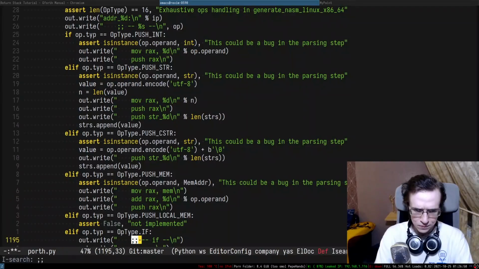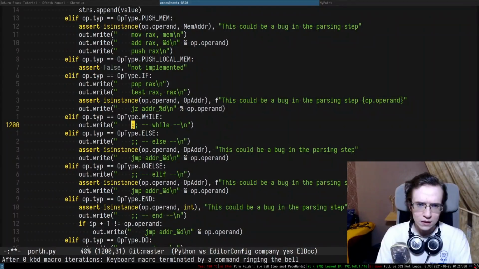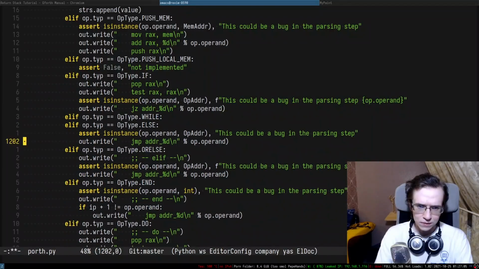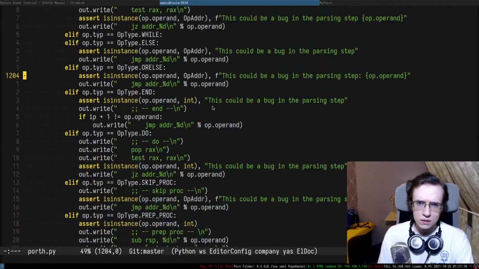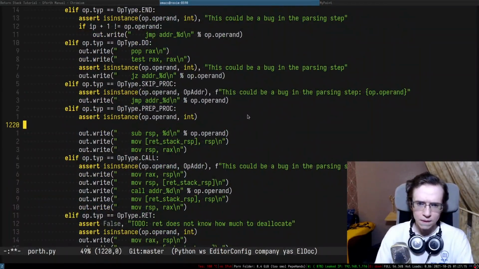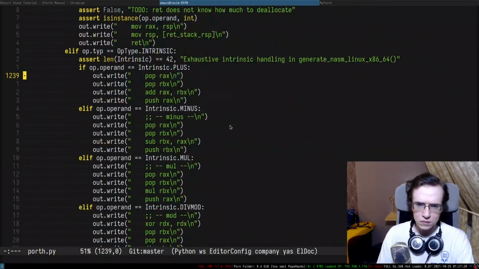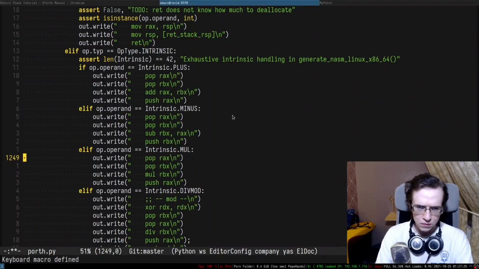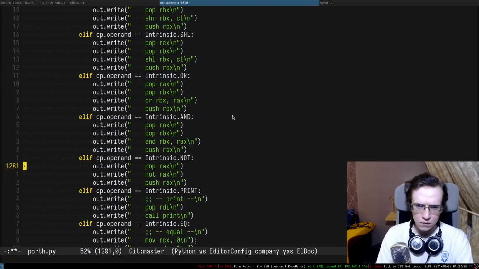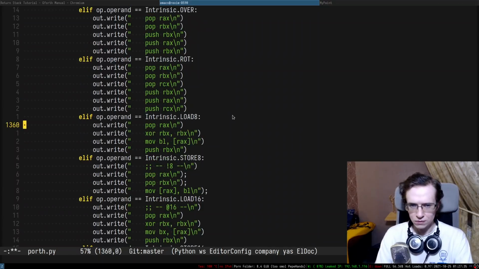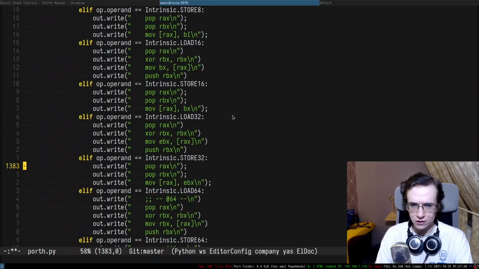So I just recorded a macro for Emacs to just find the next comment and remove it.